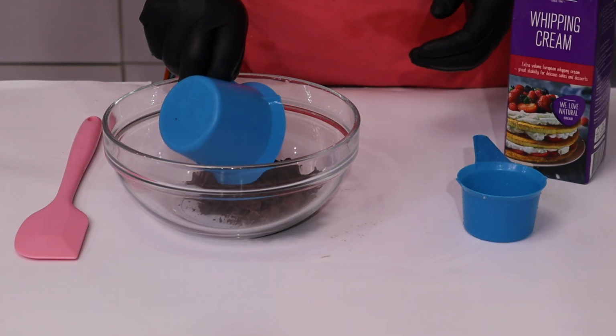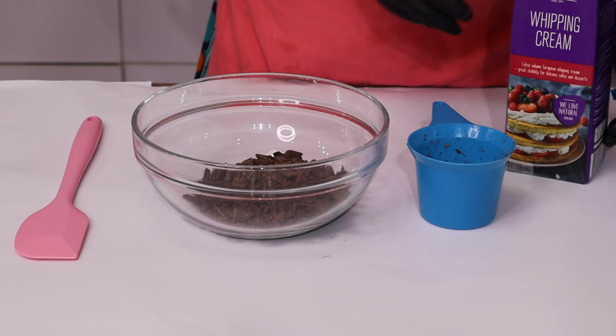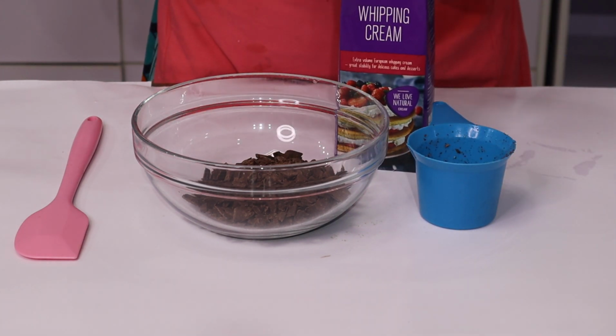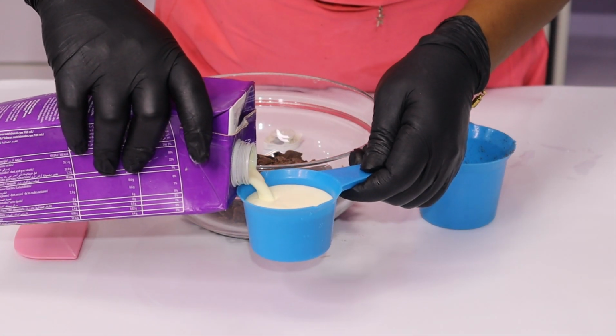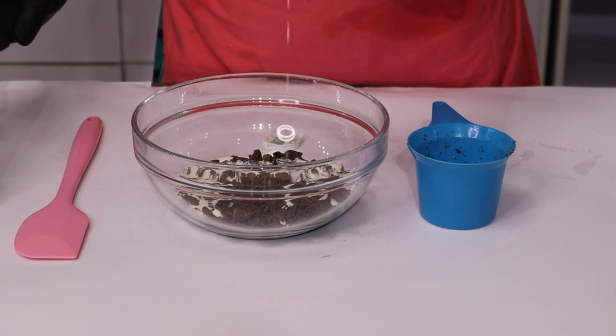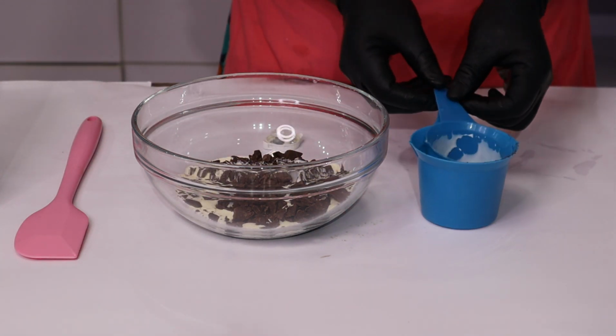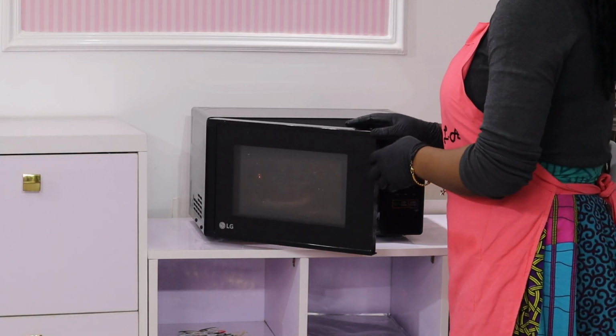While the cake is in the oven, I like to get started with my chocolate ganache. Pour the dark chocolate into the bowl and add whipping cream to it. Warm this up in the microwave for 1 minute.